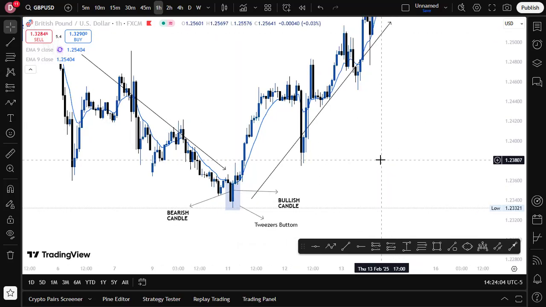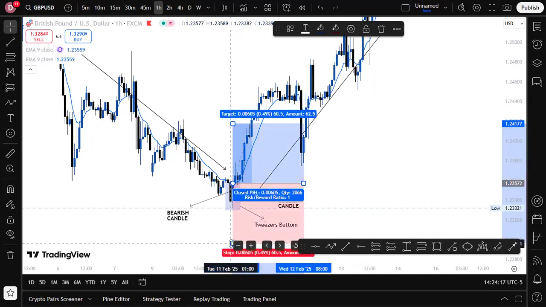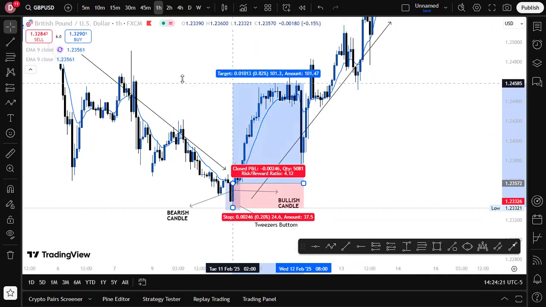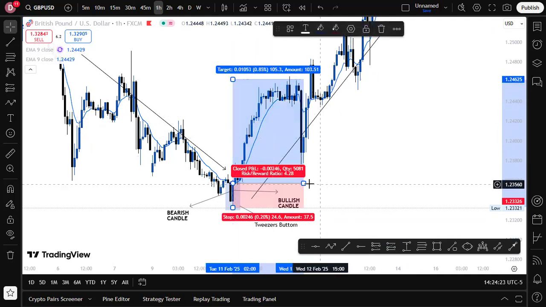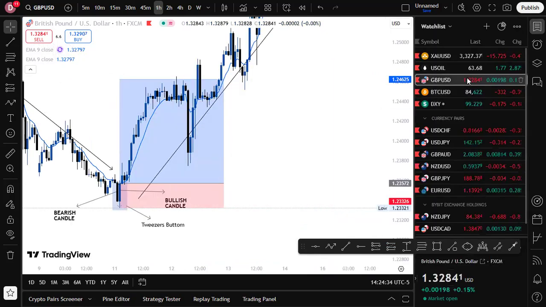So if you were trading just candlestick patterns, if you have maybe other confirmation, you can just enter the moment the tweezer bottom happens. You can enter for a buy here, put your stop loss a little bit above here, and then you can target here or you target here. So you can see I've just made some quick bucks in the market. So this is just an example of how the tweezer top and the tweezer bottom occur in the market. So let's just do a quick recap.